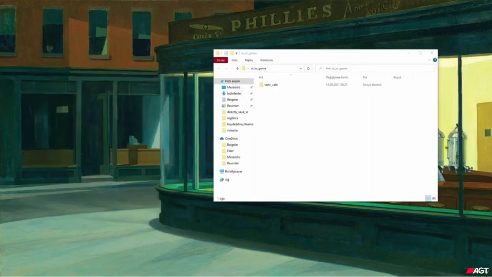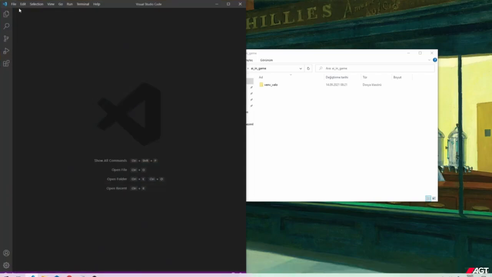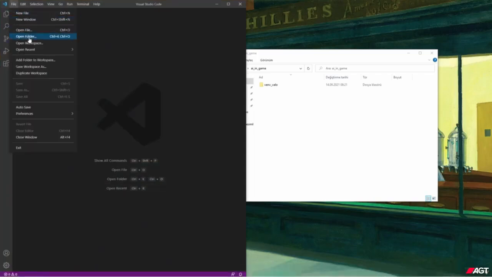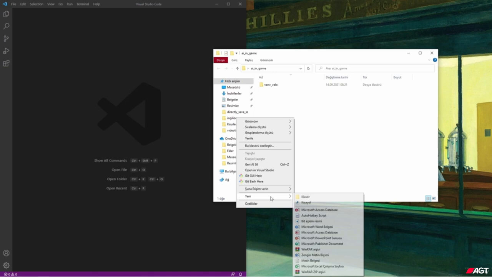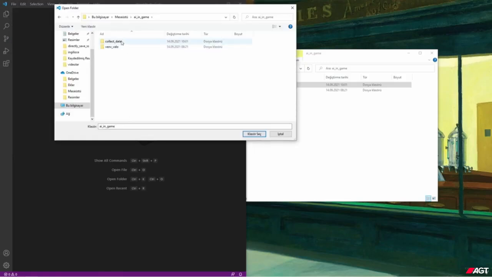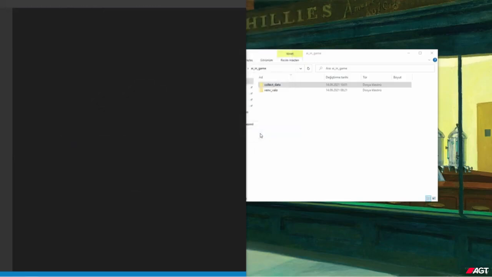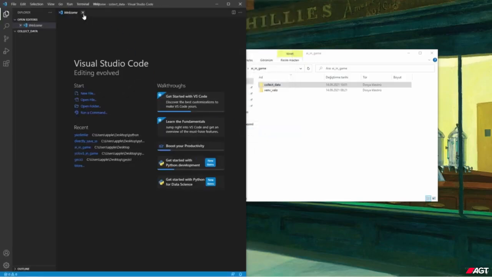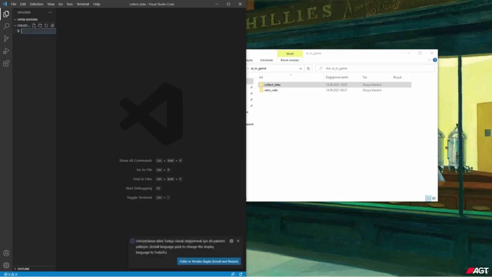Hello again. In this lesson, we will write a script to collect data from inside the game. Let's open an editor. Let's create a new folder. Create a new Python file.